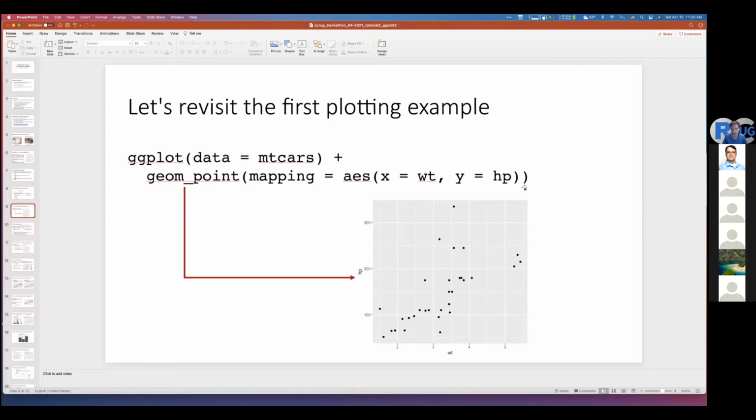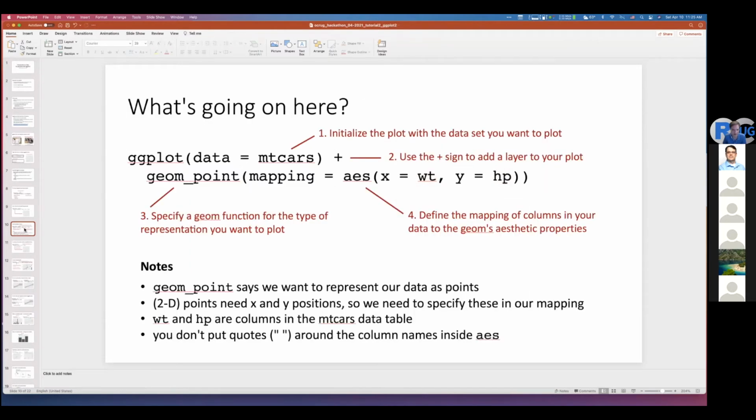You could probably take this template and make a slightly different version of this plot just by changing the column names here. Oh, the other important thing, sorry, I wanted to mention this. We don't quote, and actually I probably say this on this slide here. Well, yeah, a little bit. Okay, so this is a breakdown. If you want to refer to what I just said here, you can look at this slide here.